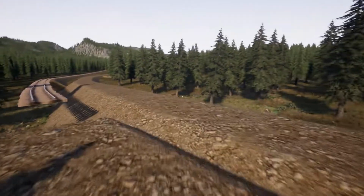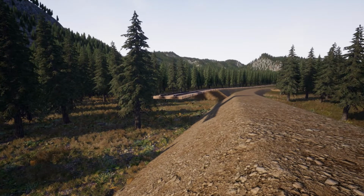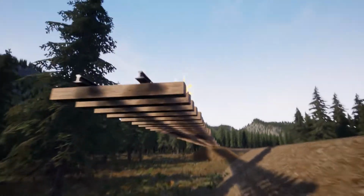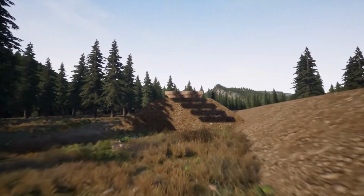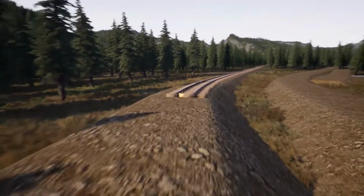I didn't really want to do it that way, but let's just demolish the rails, only because it's easier at that point. Look how it's leaving that marker up top above my head. That's a little weird too, isn't it?